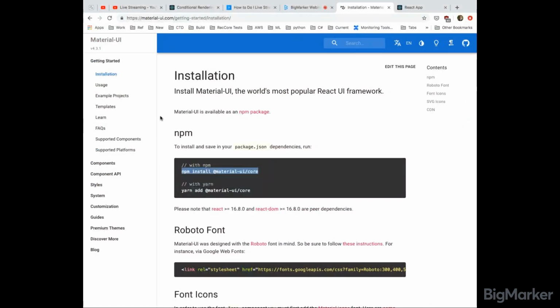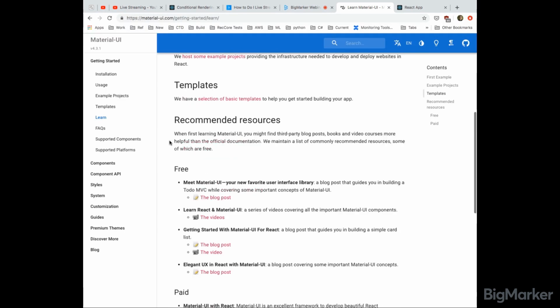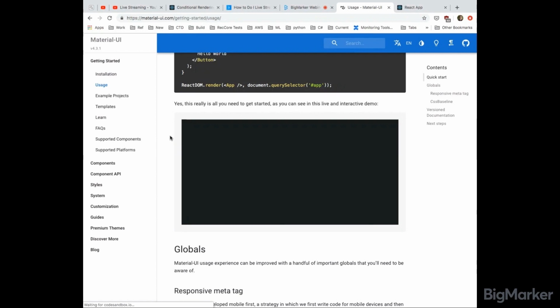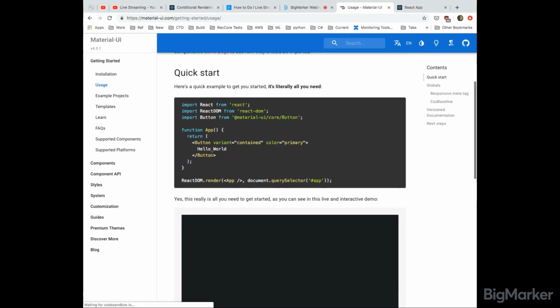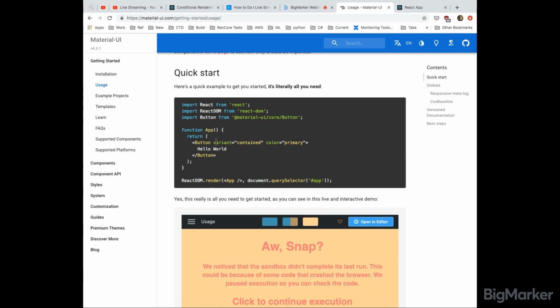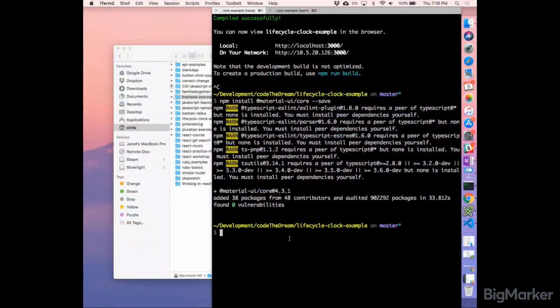And then let's get started with, I'm so lazy here, I can even just go right to the usage, because this is doing exactly the same thing I want to do. I just want to make my button fancier than it currently is, right? So the first thing I need to do, let's see if I've installed it now. All right, we've installed it.